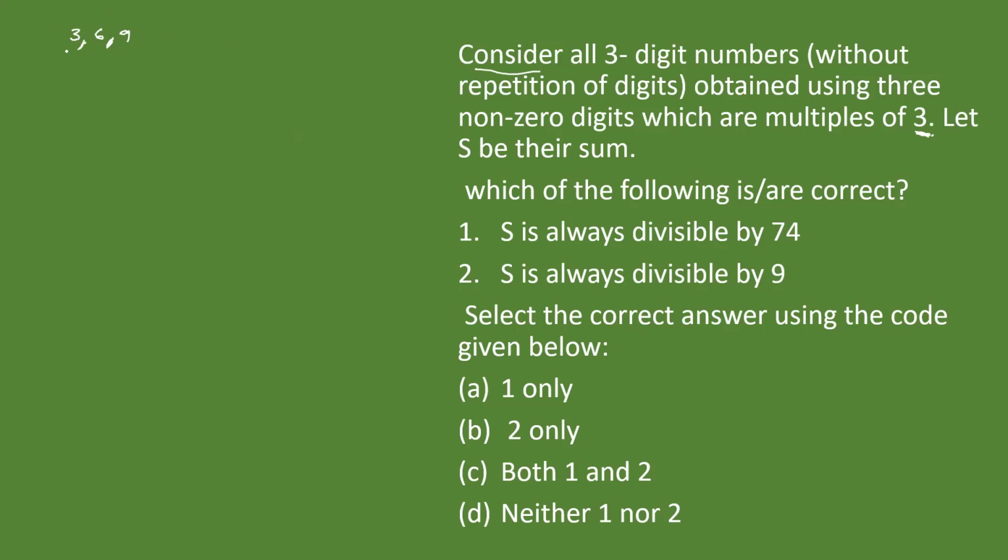See, using these three digits, everyone will try to write the numbers. 369 is one number, right? Next, 396 is one number. Similarly, 639 is one number and 693 is one number. Now, 936 is one number and 963 is the other number. Did you get my point? Is there any other chance to write the numbers using these three digits? No chance. Now, after writing these numbers, how many did I get? 6 different numbers.